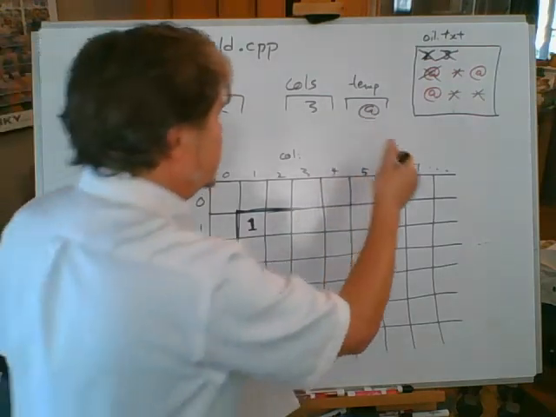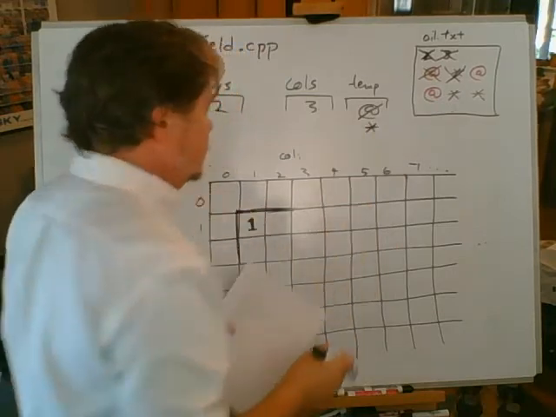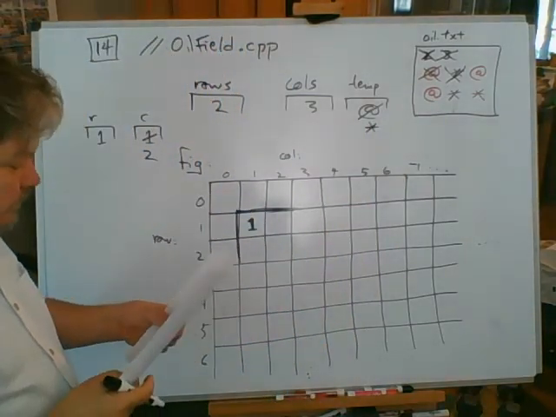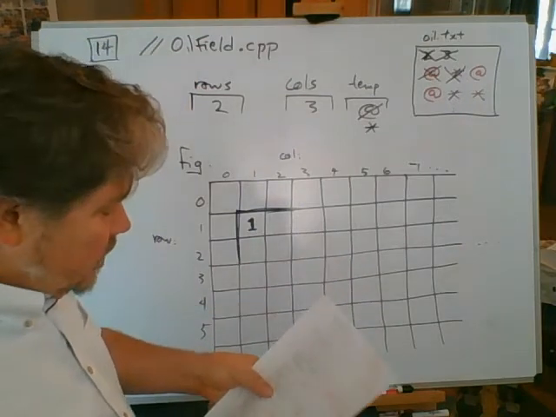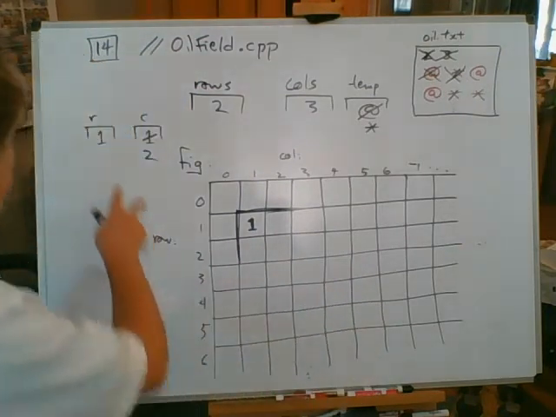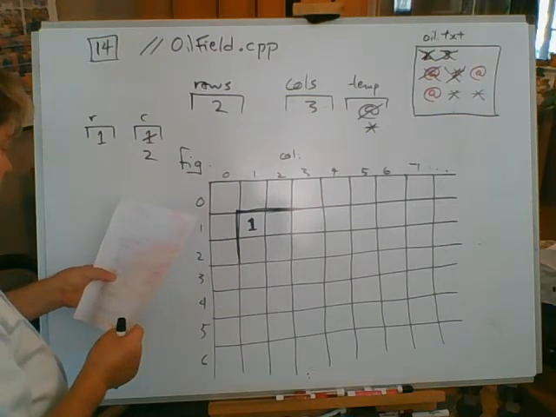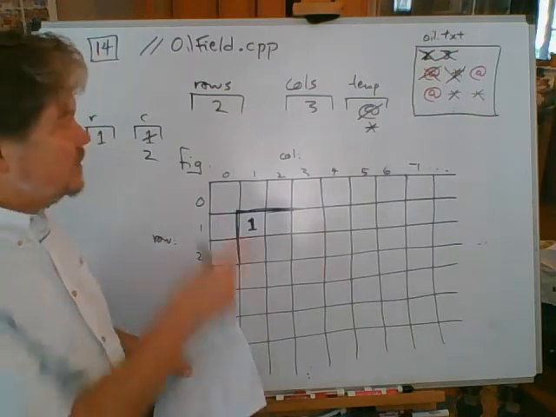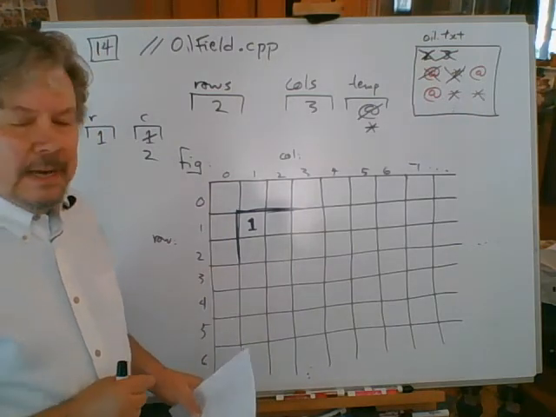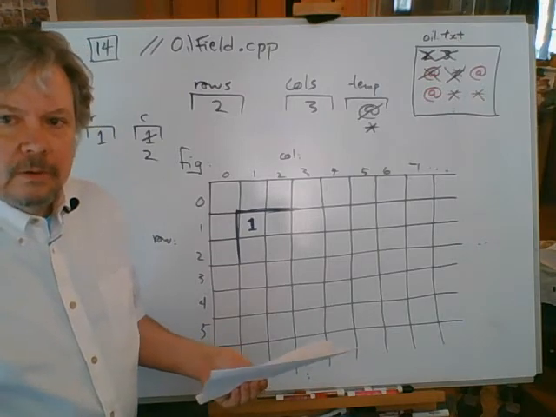Input into temp, the next thing to read is the star. So it reads over the at and puts the star, or the asterisk. If temp double equals oil char, temp does not equal oil char, so it does not set grid RC, in this case 1, 2, to 1, it sets it to a 0. Now notice we get away with an else here because there are only two possibilities. I don't have to test specifically for the asterisk, the star character, because there are only two possible input characters.